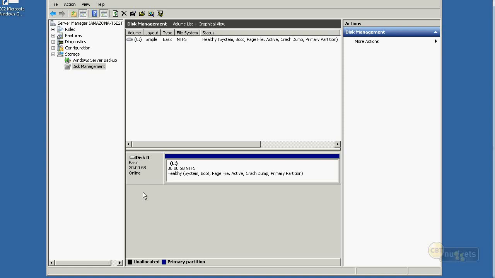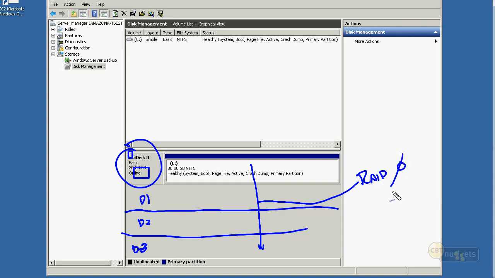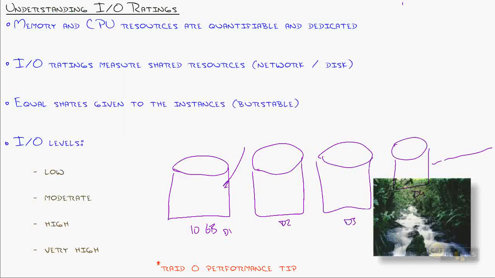Well, I could go out and add, let me get my pen here, I could start adding disk 1, disk 2, disk 3 in Windows, and then in Windows I could highlight all of those and click Create a RAID set, and I would set it up for RAID 0. And what RAID 0 does is it stripes all of that data across all those drives. So instead of just getting one drive that you're writing to at a time, you can actually, in this case, write to 4 drives simultaneously, theoretically increasing your performance by 4-fold.